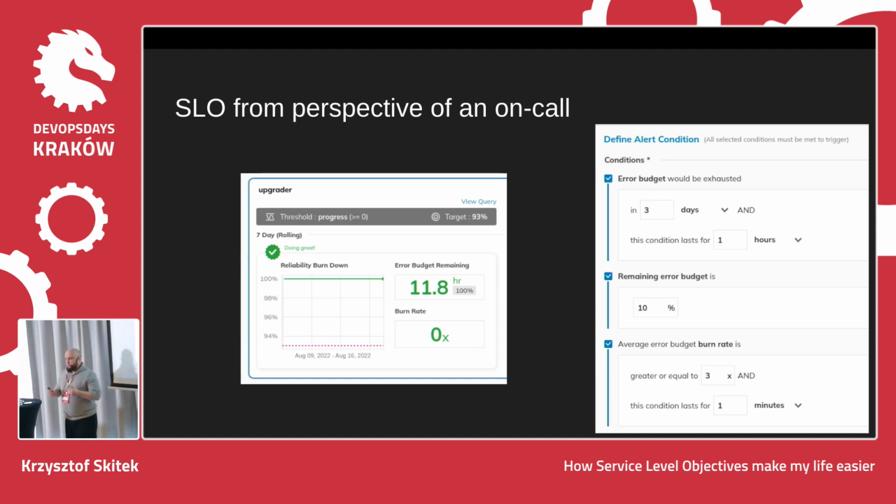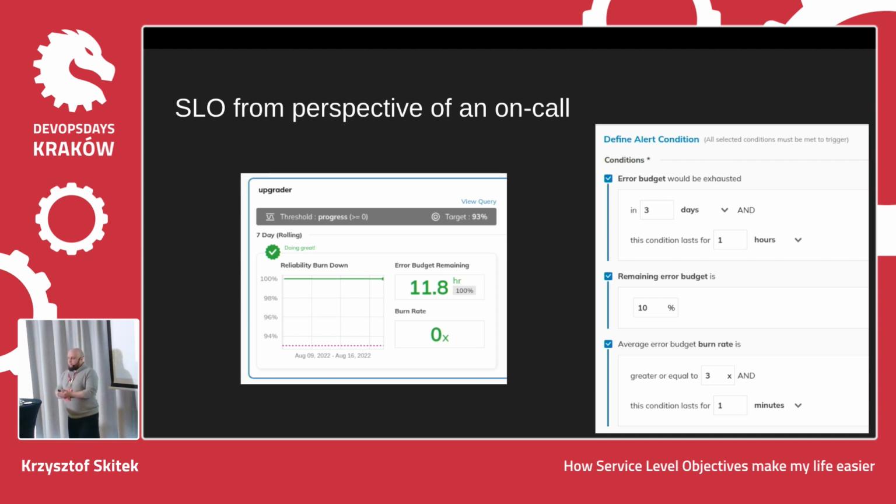But when you are getting into some errors, you're spending this budget, or burning, you can calculate your burn rate. And this is a very simple but really nice tool in the alerting toolbox, because it allows you to take different decisions based on the current situation.